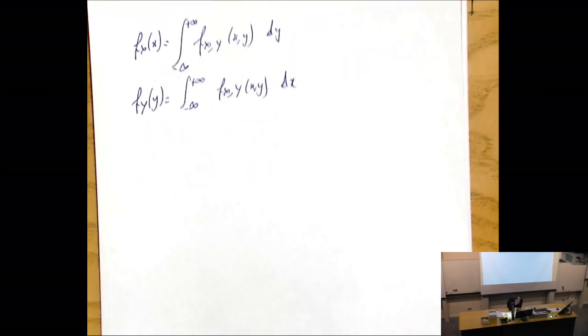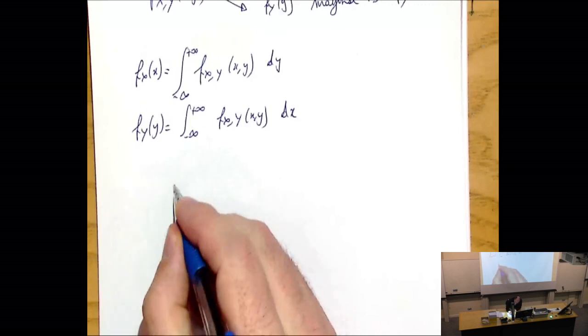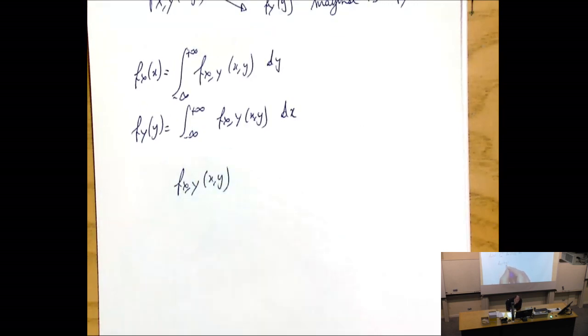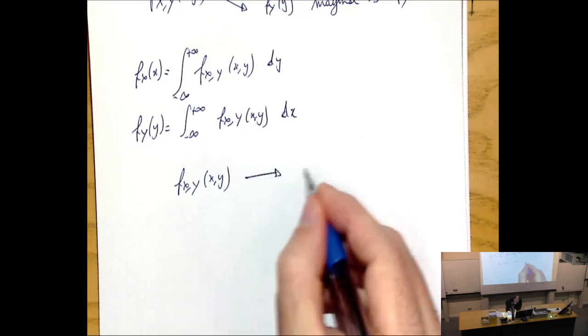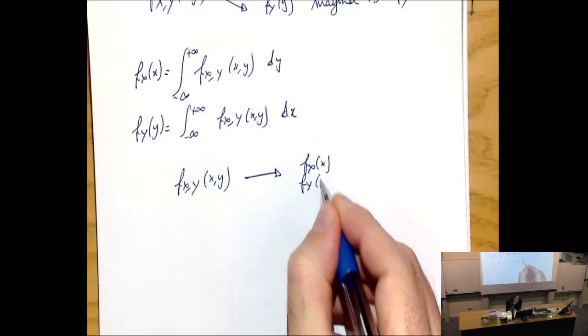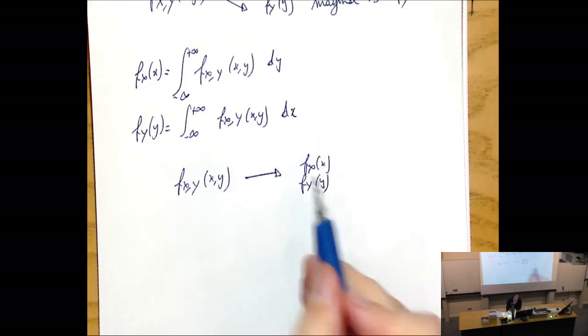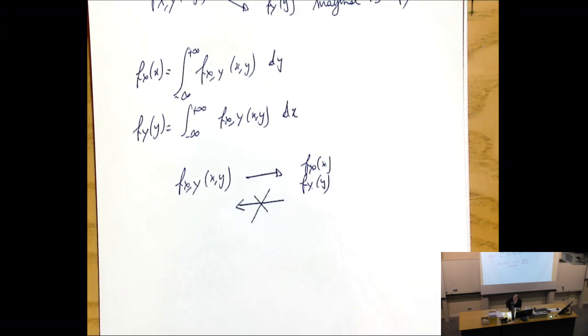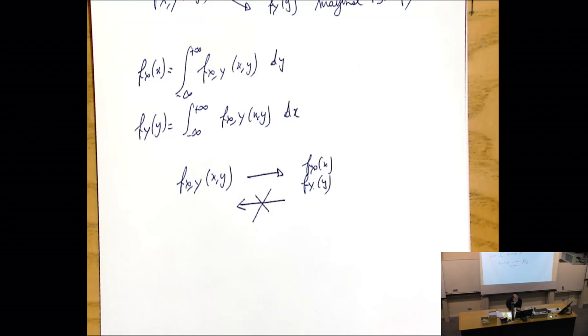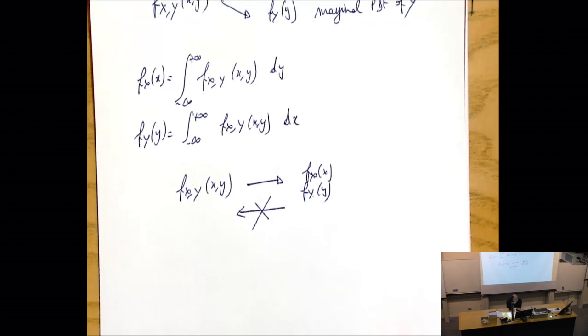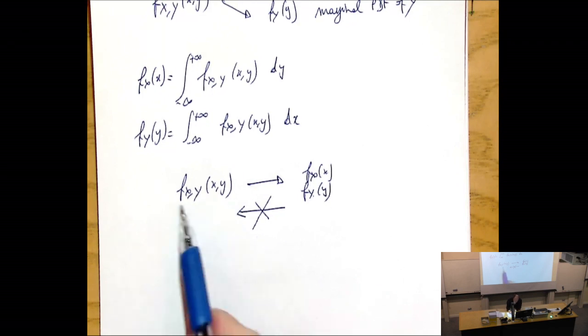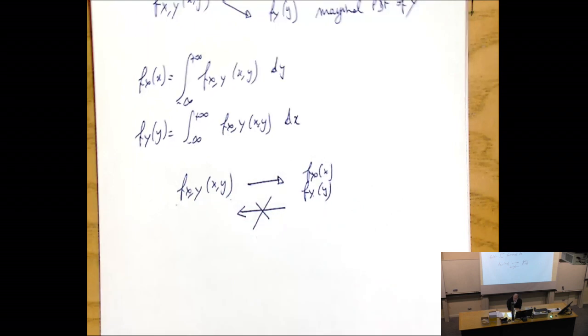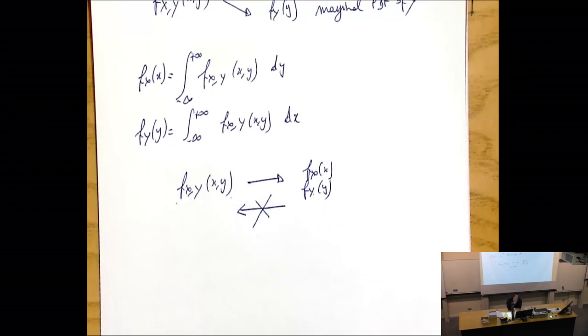Good. So one important thing to note is that if you have this joint PDF, you can compute the marginal of x and you can compute the marginal of y, right? If you have the marginal of x and the marginal of y, you cannot necessarily compute the joint PDF, right? So the joint PDF actually carries more information than its marginals, and in some cases you can reconstruct the joint PDF from its marginals. We're going to see some of those cases later on today, but in general it is not the case.